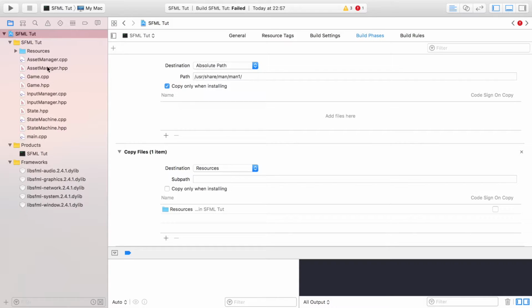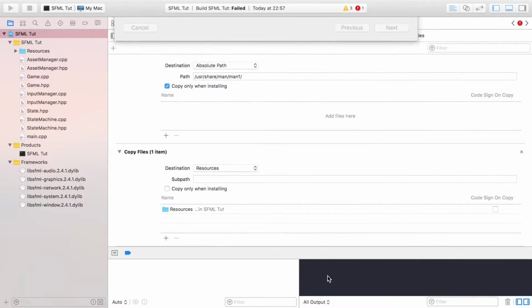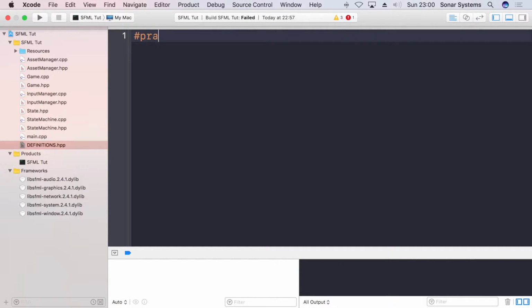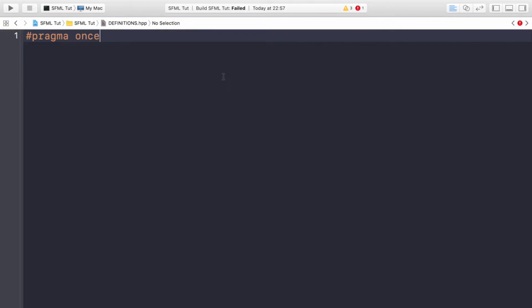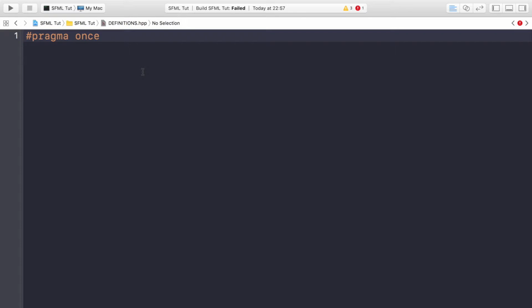So the first thing that we want to do is create a new file, and this is going to be called definitions.hpp. We're going to add it to our target, click create, and in here I'm going to replace all of the contents with #pragma once, and I'm going to close this all down so everything's easier to see. And I just want to have a look at one thing in my Xcode preferences. Yep, got the right settings so you can see the text, so it's extra large. And I'm going to put #define SCREEN_WIDTH.